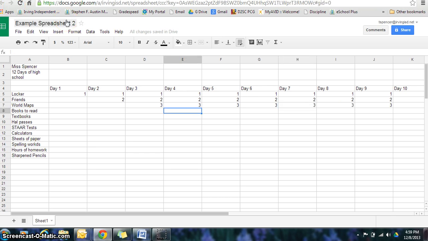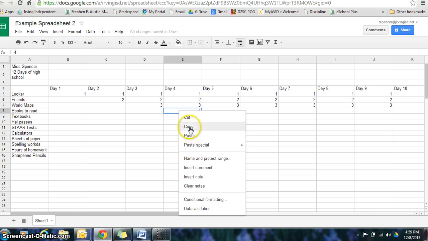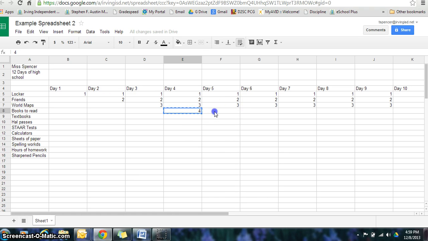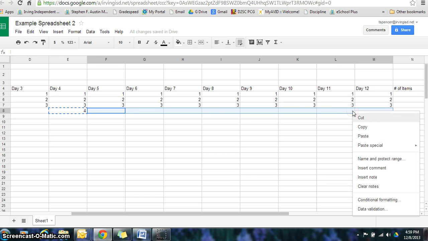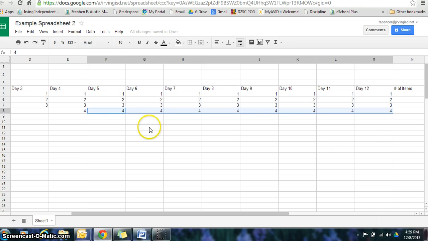Oh, I'm going to stop you for a second because I just thought of something that might help you. You can copy and paste the number values in your cells. So let's say that I put a 4 here. You have to click out of the cell first, but if I highlight it and come back, I can right click and hit copy. And then if I highlight all the days up until day 12, I can paste, and then it'll show up as a 4.